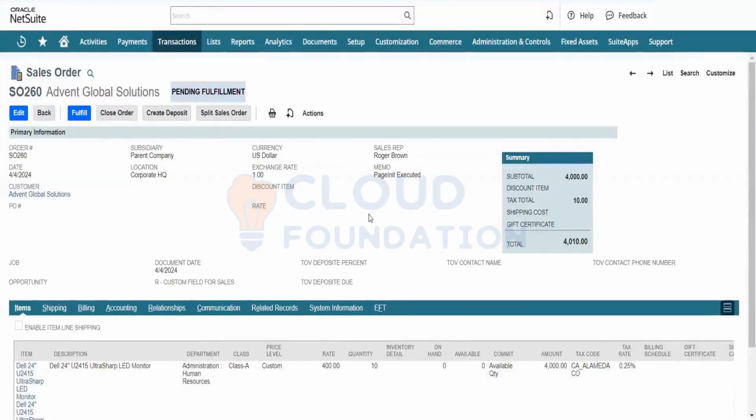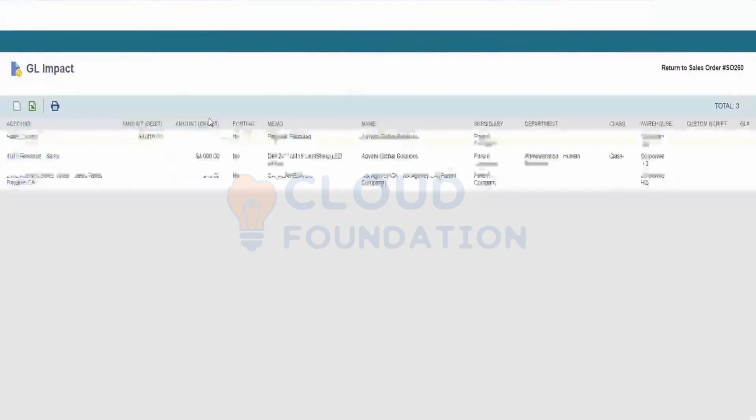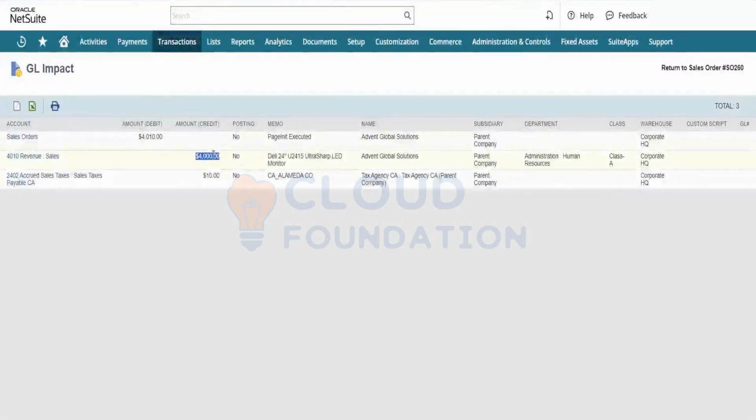And if you see, it will be 401.00. The entire amount, which would be a debit, is 401.00. And the credit would be split because there is a tax which is coming into the picture. So every time these credits and debits will match. If it doesn't match, the system does not allow it.